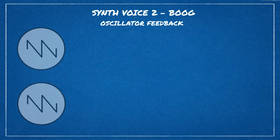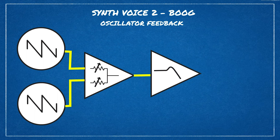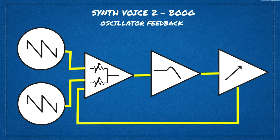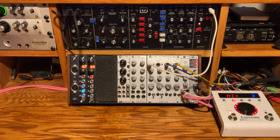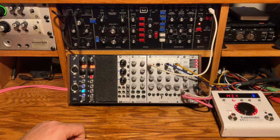I'll be using two saw oscillators, out to a mixer, onto a resonant low-pass filter, and out to the VCA. Then I'll feed the output of the VCA back into the mixer, the external in on the synth, and it's as easy as that. All right, so I've got the reverb patch like I did in the last patch, so let's just hear this synth.